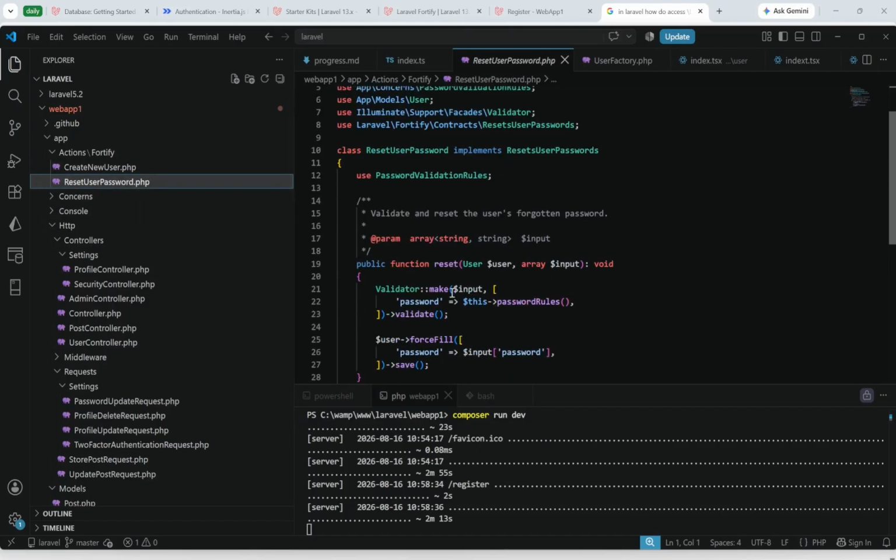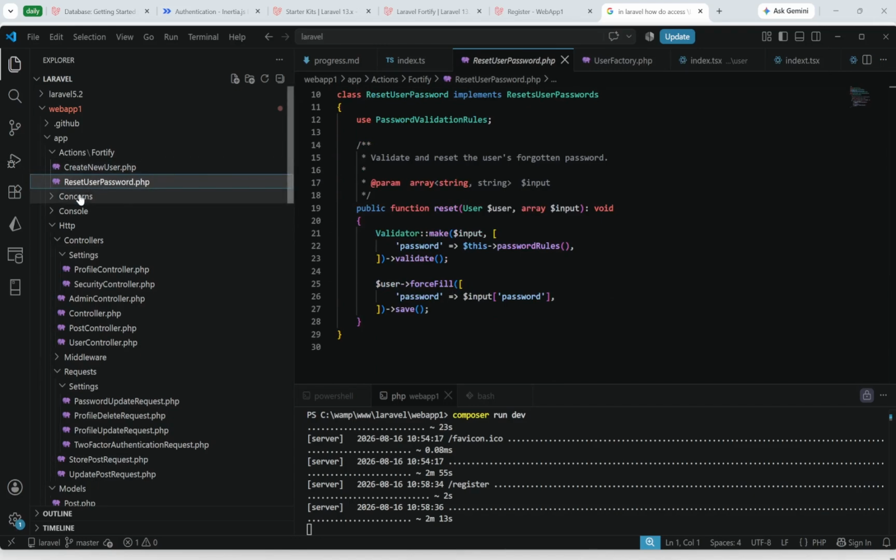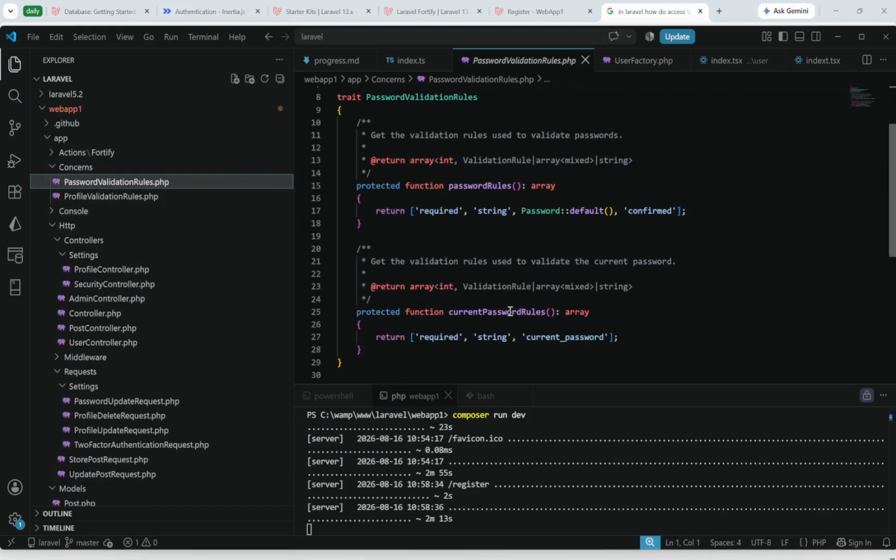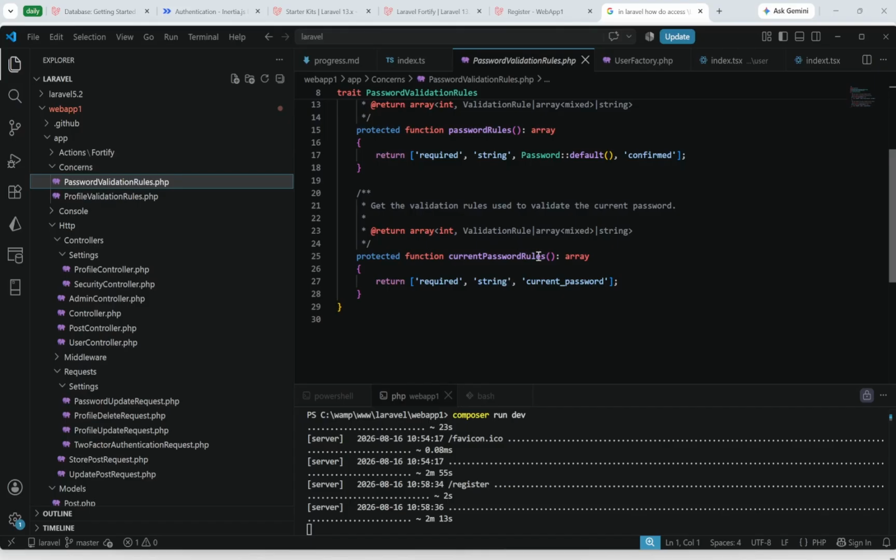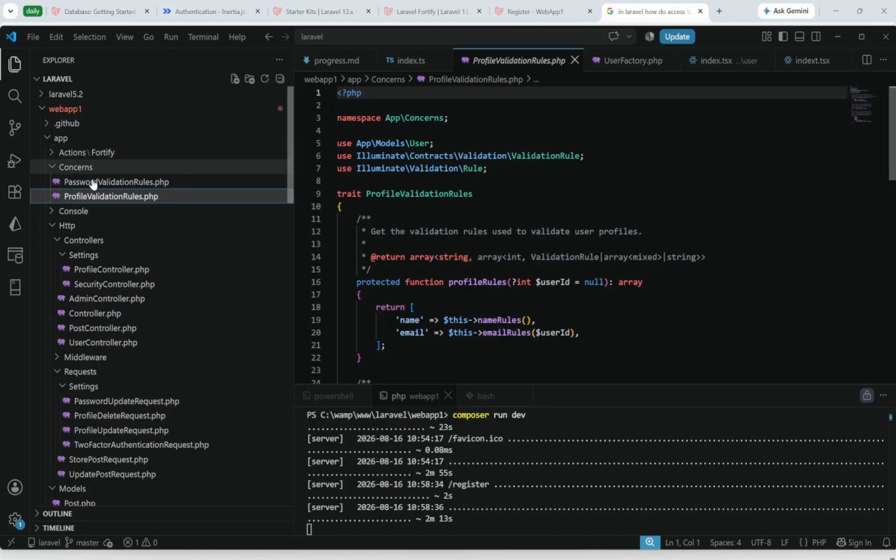But I'm curious about the logging in portions of it. Is this under actions as well? Now, what is concerns? Password validation rules, current password rules, required string, current password, profile validation rules.